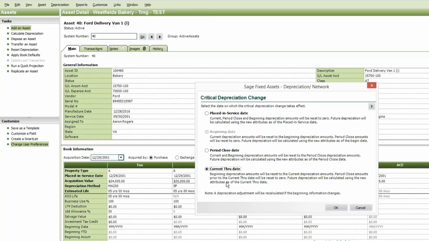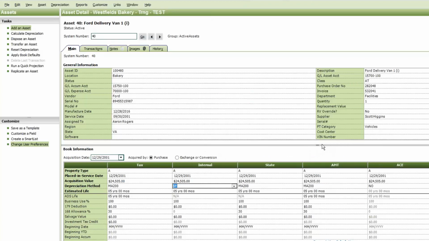Now, you will also get the choice if, let's say, you're doing monthly period closes, you can go back to that last period close. Now, in the case of, let's say, an asset that's been placed in service for a couple of months, when you added it to the depreciation module, you didn't have all of the invoices. You find a couple of invoices later that, oh, I made a mistake. I need to actually revise that original acquisition value. You can go back to place in service date. So you do have all of the options for your operational needs with how you manage that based on what your business processes call for. Just want to make sure I point that out.